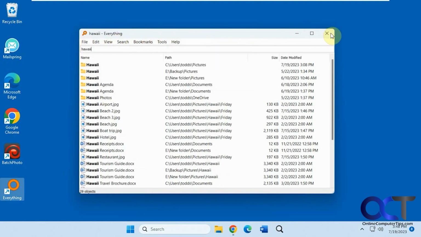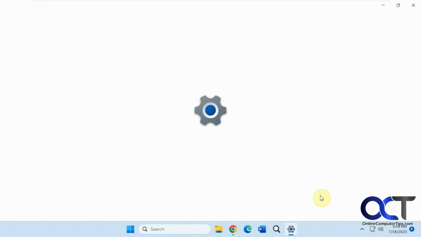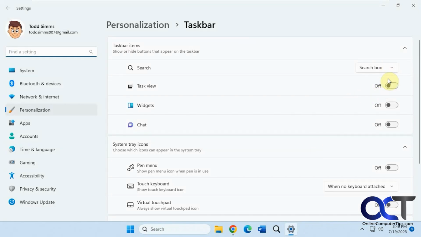Once you have that installed, you could install the Everything search icon down here, or the Everything toolbar. When you install, you'll have options to choose a color if you like, a style. And you could even have it get rid of this if you want. And of course, if you want to get rid of the search box manually, you could go into your taskbar settings and hide it that way.